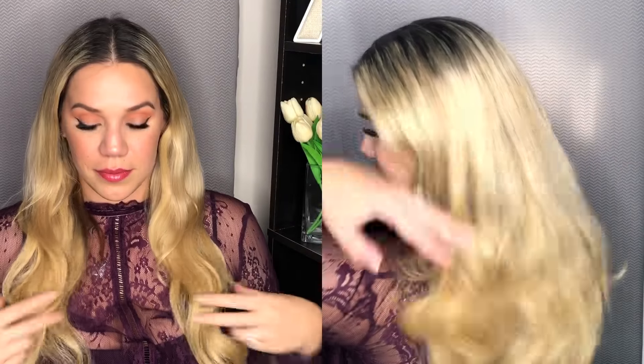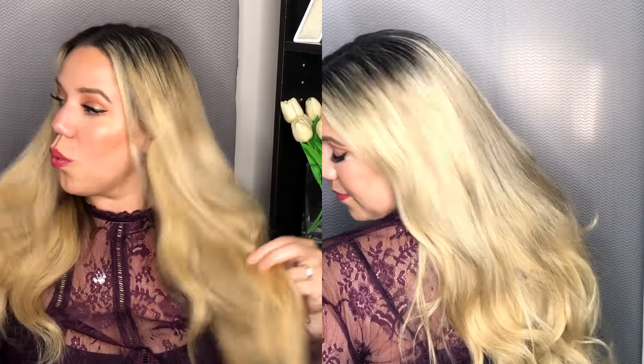Now that we're all done, I'm just going to give it my final brush through so I can start blending all the layers together and make sure that I don't have any of the clips sticking out on the sides or in the back. I just kind of feel it out and look in the mirror.